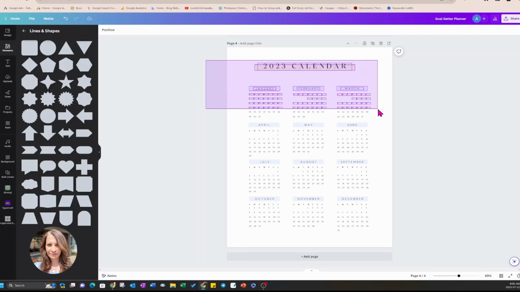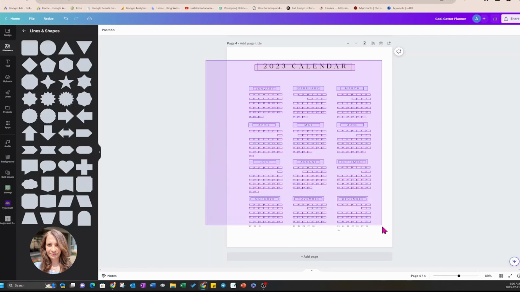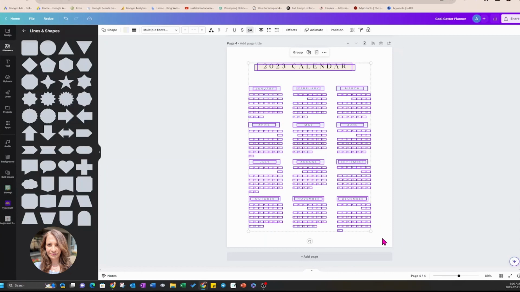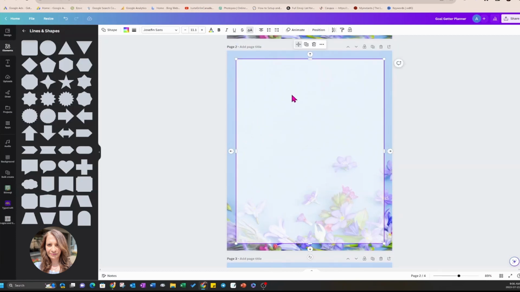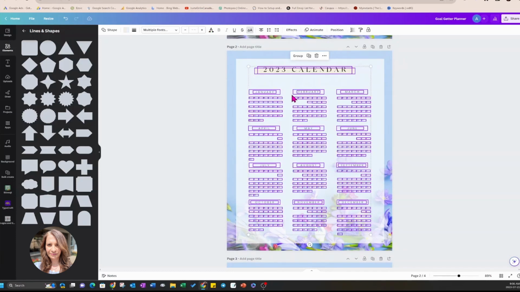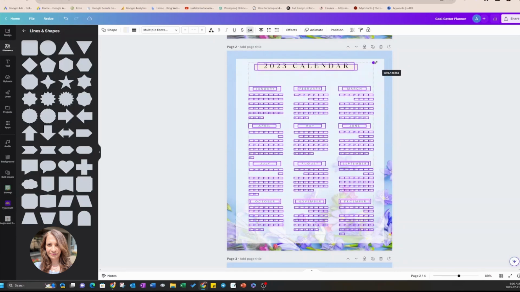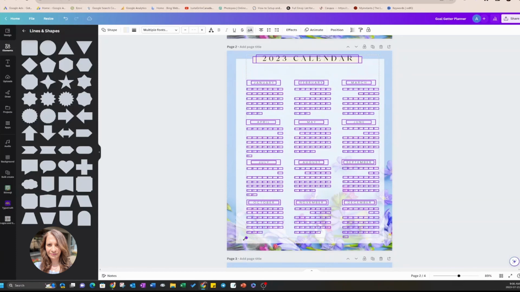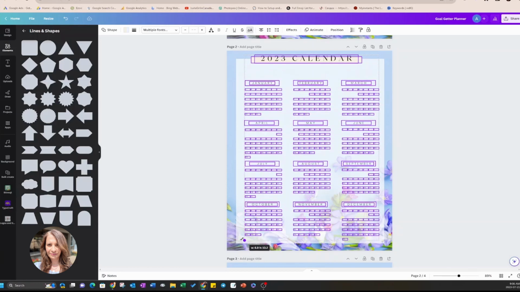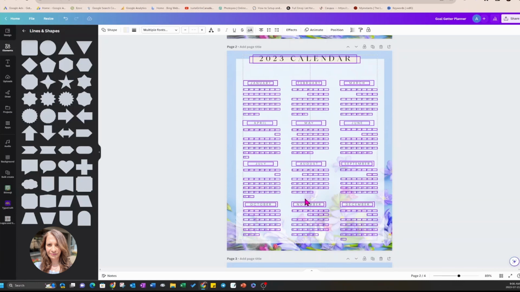I'm just going to left click, and just drag my mouse all the way down to grab all of those elements, and then I'm going to press Control C to copy. That's a shortcut. And then I'm going to come here and I'm going to paste. Now if I want to make it bigger, I can just drag that up a little bit while everything is selected, and just be careful you don't go outside the lines. If you want to center it, now is your time to center it.